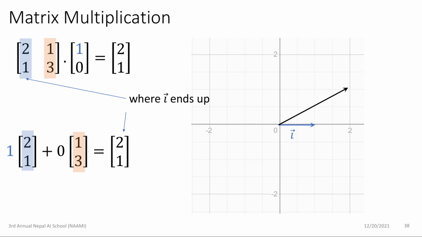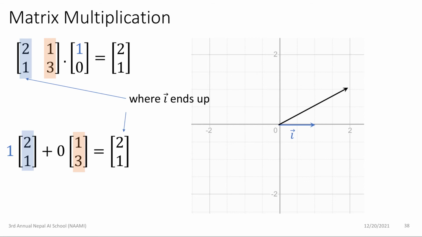Now remember earlier we talked about matrices as linear transformers, or functions that transform vectors from one to another. So if you transform the vector I with this matrix, you end up with this vector 2, 1. So this I vector transforms to 2, 1 because of this matrix. And if you look at the actual multiplication going on, what you're basically getting for the answer is only the first column of the matrix.